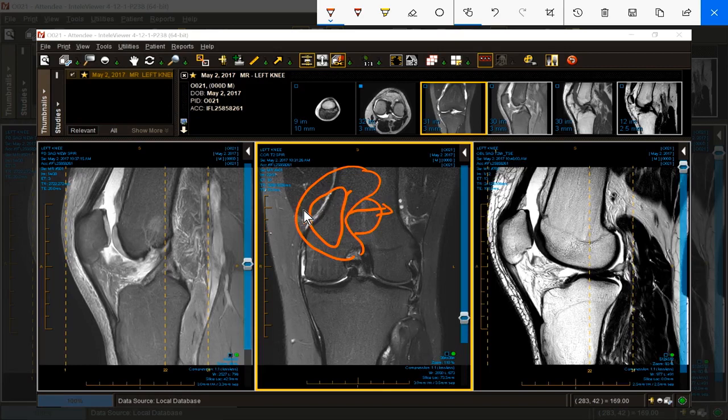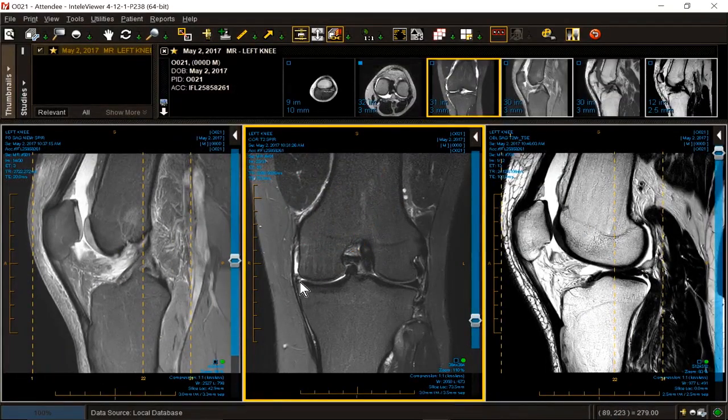Now, what about the outside piece? How much is left out here? How much of this big hole has encroached on the rim? How much rim do we have? Not a lot. Surgeon wants to know that. Do they have anything to sew back to? Where's our inside piece? Right there, underneath the PCL.